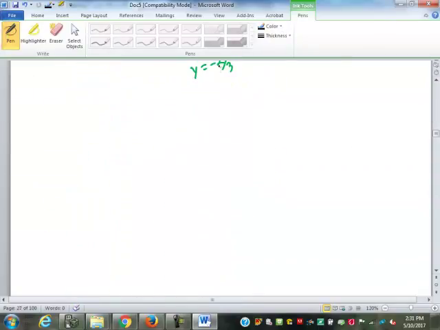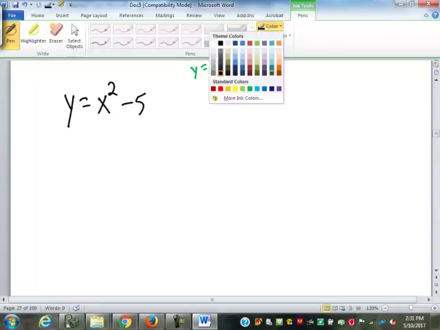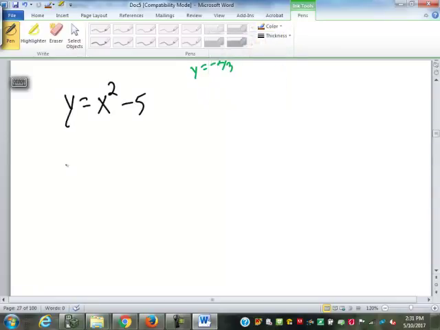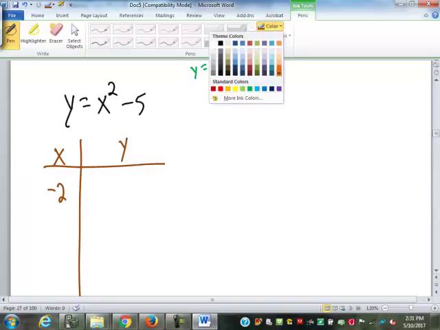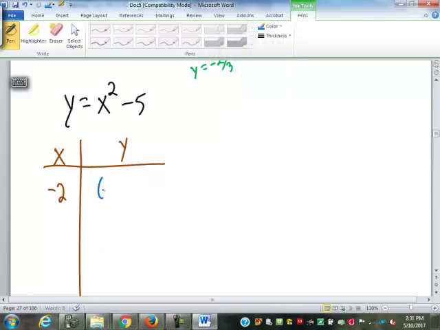Not all of those are going to form straight lines. You might have something like this. Y equals x squared minus 5. Now it's a little bit easier to graph this one since it's in y equals form. I can pick values for x, and it's a little bit quicker to figure out what y has to be for this one. So let's pick -2 for x. Y is going to be -2 squared minus 5.